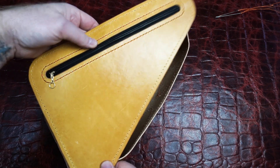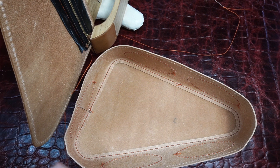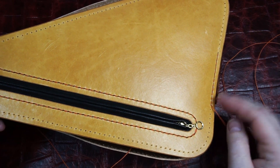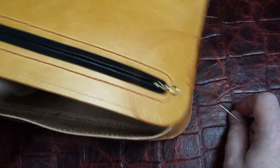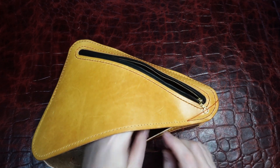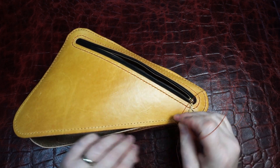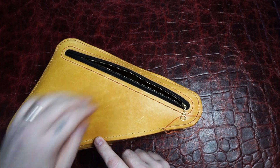For the second side, I'll start on that same marked spot so I can make sure they're aligned perfectly. I'll go around as far as I can before I start going through the zipper to get in there. I just grabbed my other stitching pony, laid it on its side, and instead of starting on the hole that's marked for this seam, I'll start on the very next hole — that way the thread doesn't pop out and make it even more difficult to get started. Once you get far enough, take that stitching pony off and throw some weight in there — that helps you from having to fight this. Keep an eye on the inside, make sure you're going through both layers and nothing is getting stuck. I opened up the zipper to create a little more slack while maneuvering, and this is another point where you want weight in there. I'll go until it's too difficult to get in, then start going through the zipper.